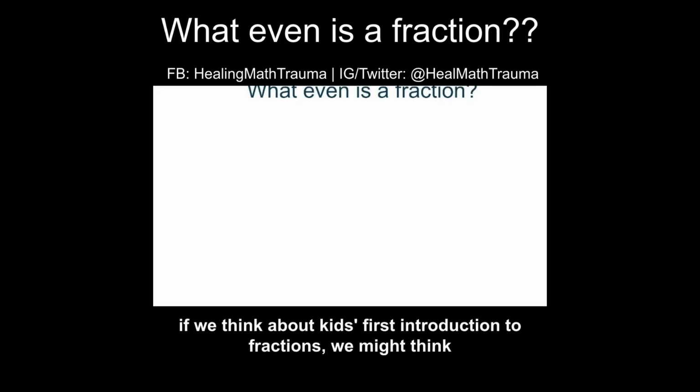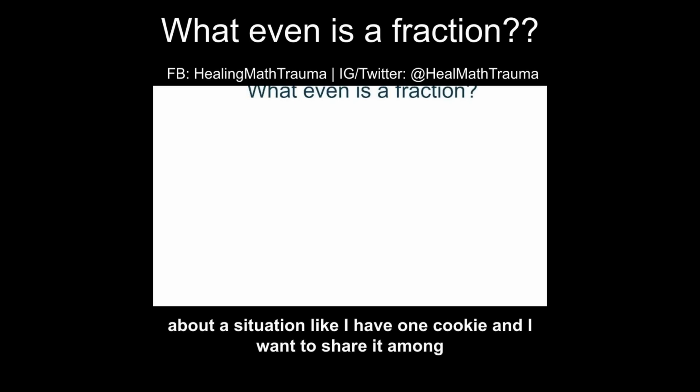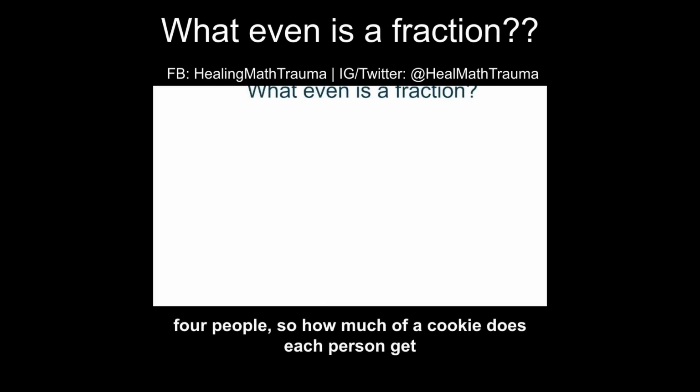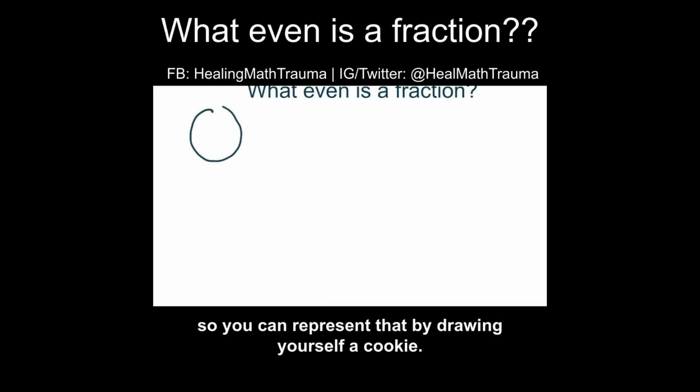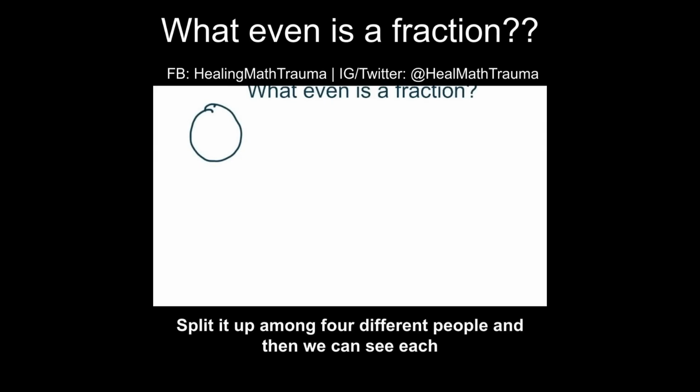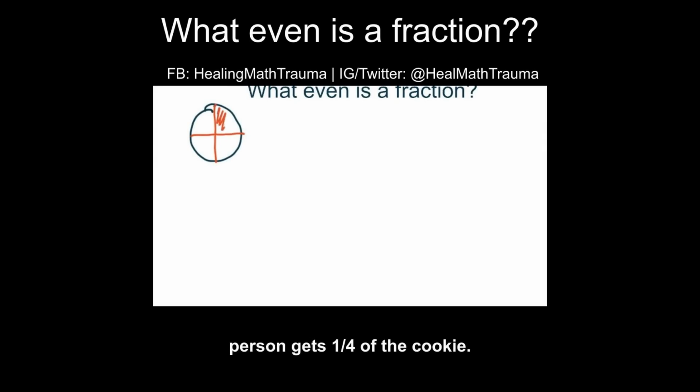So if we think about kids' first introduction to fractions, we might think about a situation like, I have one cookie and I want to share it among four people, so how much of a cookie does each person get? You can represent that by drawing yourself a cookie, split it up among four different people, and then we can see each person gets 1/4 of the cookie.